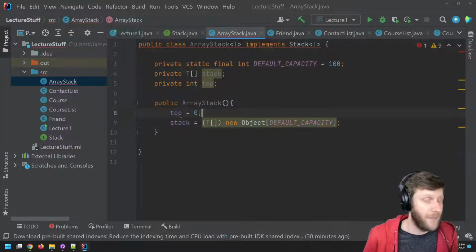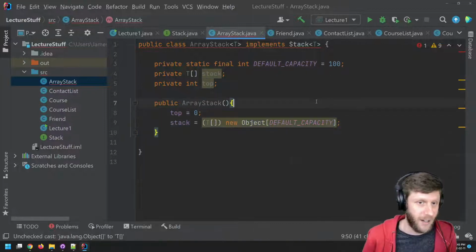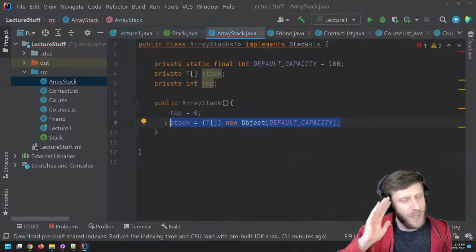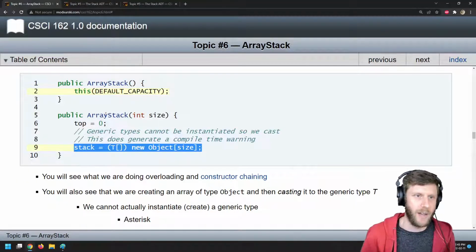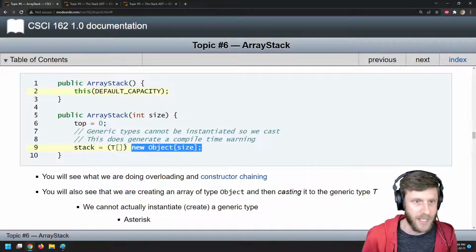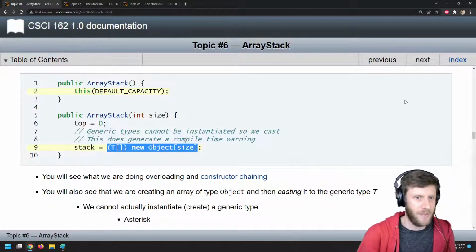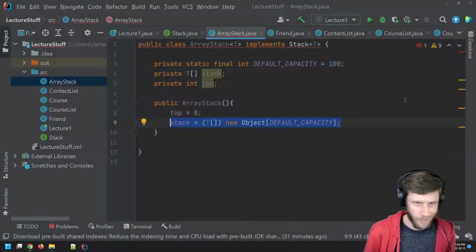I'm going to be honest, every single time I need to make a new array of generics, I go re-look this up, wondering how you do this again in Java. So don't be afraid to go back and remember, when we talk about array stacks, we see how to do it. Make the array generic. I apologize for that on behalf of Java.